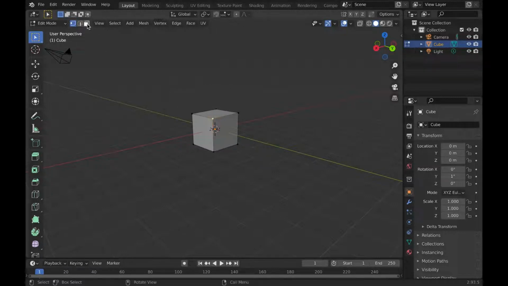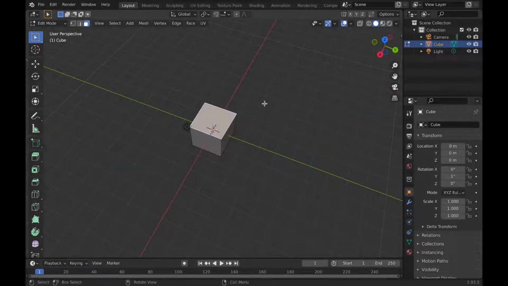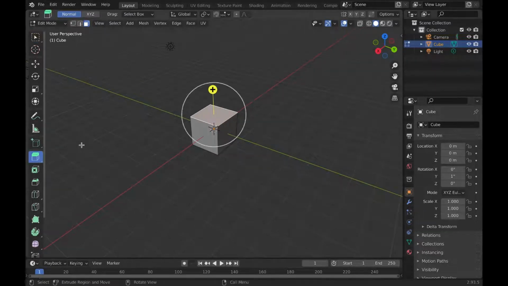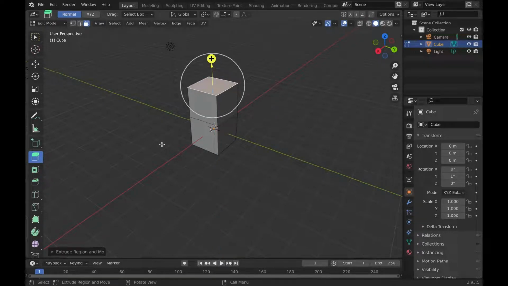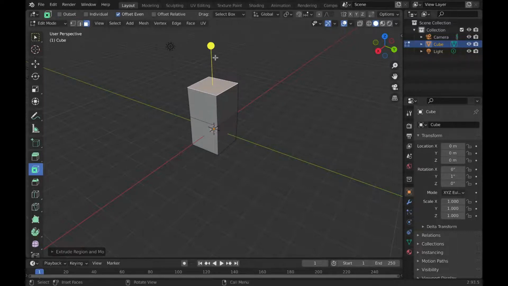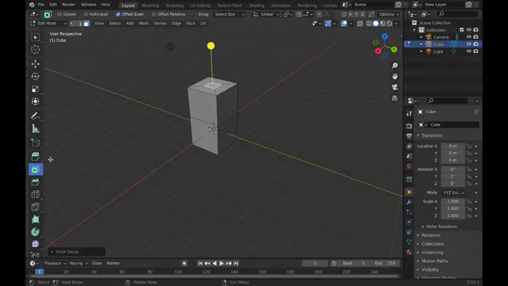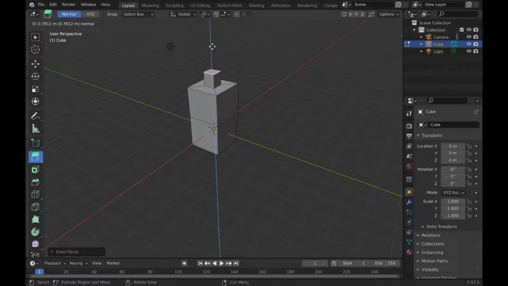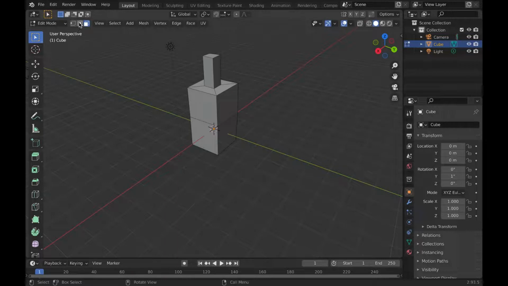And this is the face selection mode that helps to select a face of the object. And this is the edge selection mode that helps to select an edge of the object.